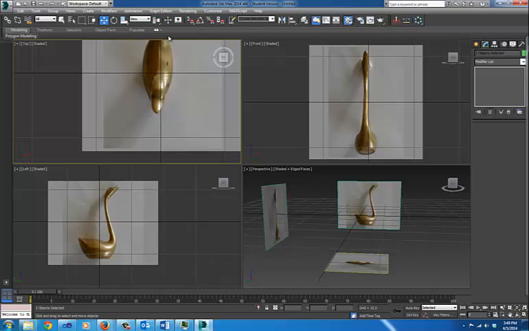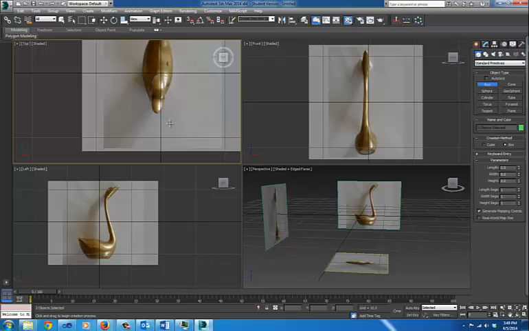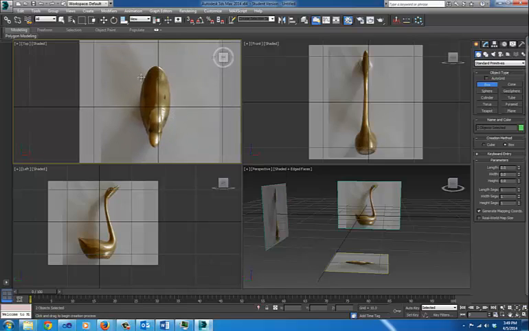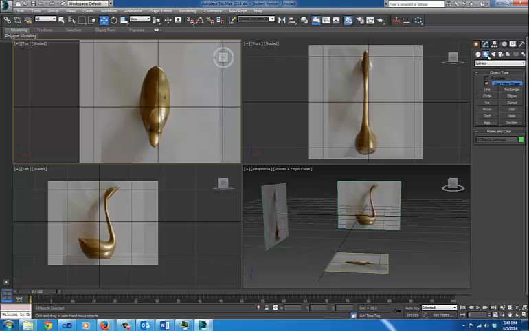There are two ways that you can set up your box. You can go to shapes and create a little box at either the tail of the swan or the beak, or you can start, for example, from the body and start extruding boxes. Now what I'm going to do is not use a box, I'm going to use a rectangle. Effectively, you set a box and turn it into an editable poly, or you can create a rectangle and turn it into an editable poly and then extrude just that polygon.